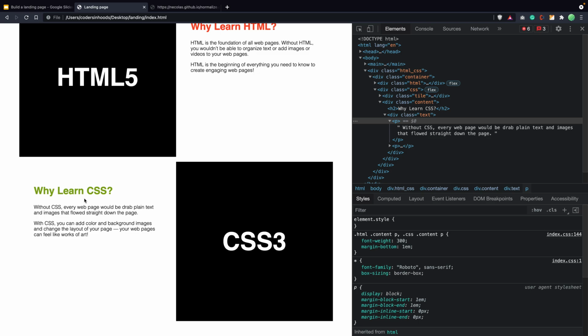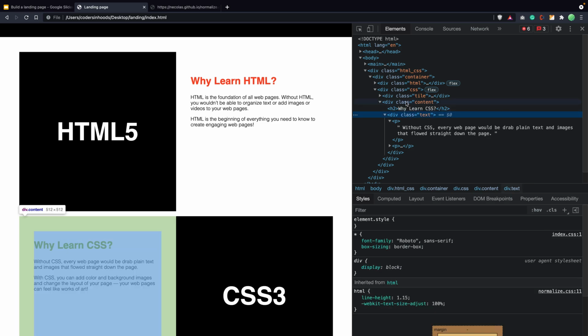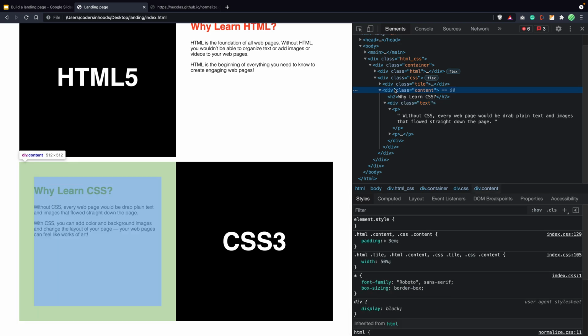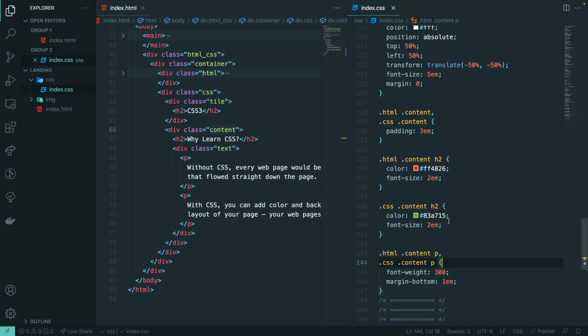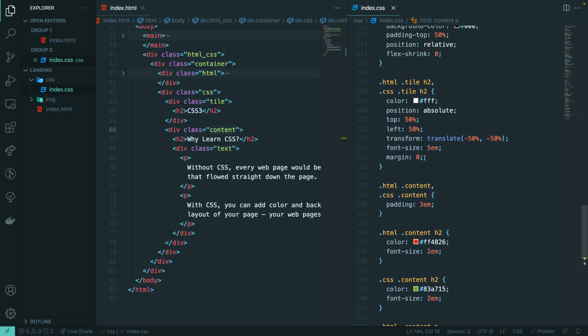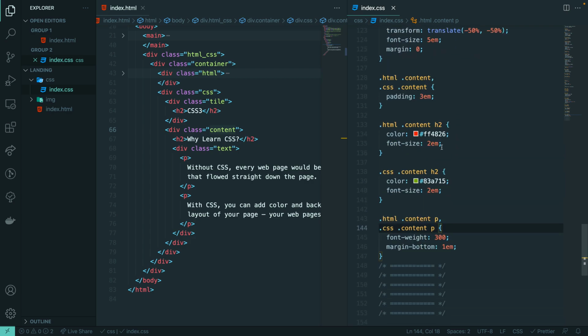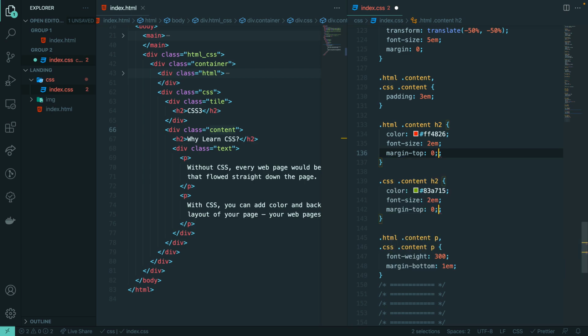Maybe, just guessing, we can do vertical alignment, right? So here for the content, if it's called this, we can actually do display flex and align to the center. So we don't need to do the margin top. Where's my margin? Font size, this is for tile. For H2 here, margin top will be 0, right?